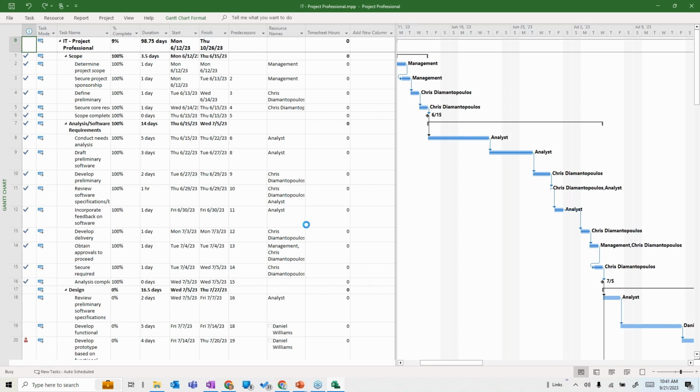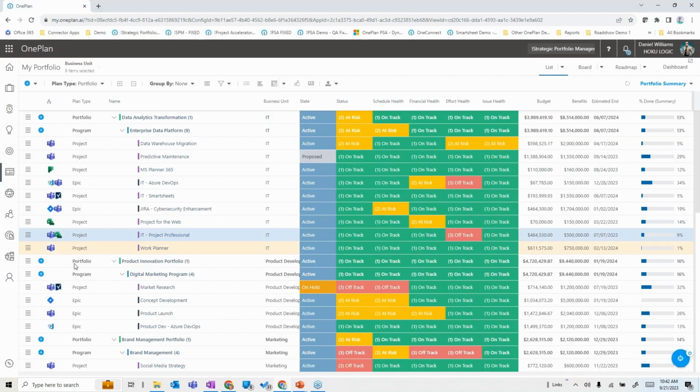So once again, the Smartsheet plans can coexist with these Microsoft Project plans, all coming together within one common hub within OnePlan. And we have other examples. I think you get the point. Azure DevOps and Jira and Planner and all those things, we have connectors for those as well.